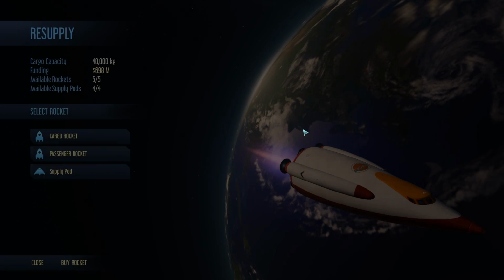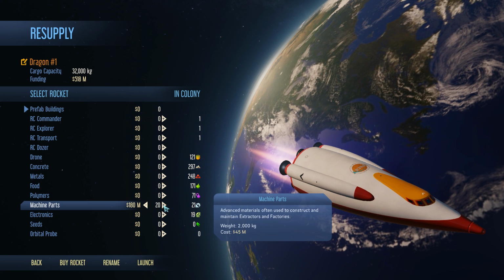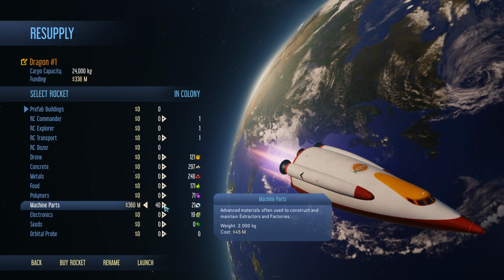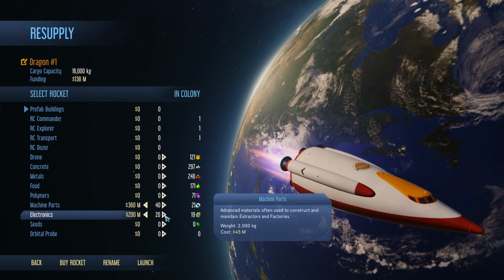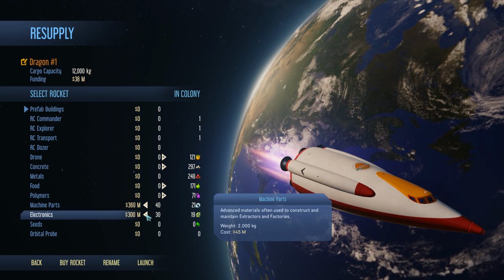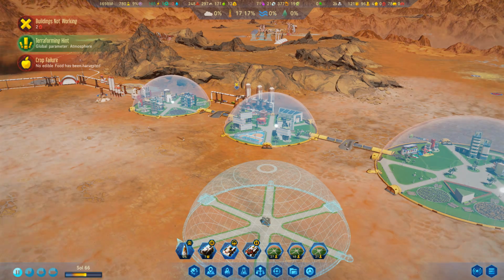Okay, well in that case, hang on. We are going to have to call down a cargo rocket right away. I did not even see that. I've built one of these before, but it's been long enough that I'd forgotten. So yeah, let's do that. Definitely not paying any money for outsourcing at the moment.